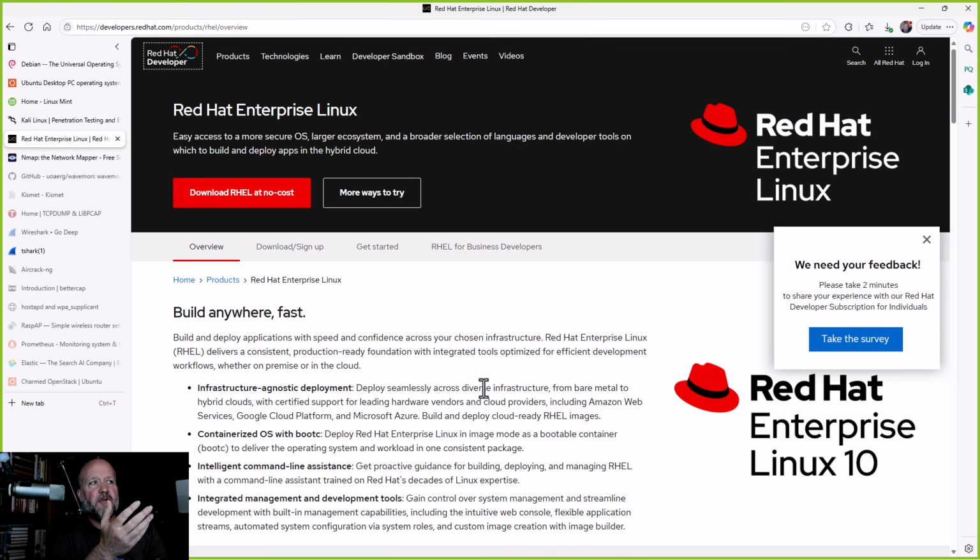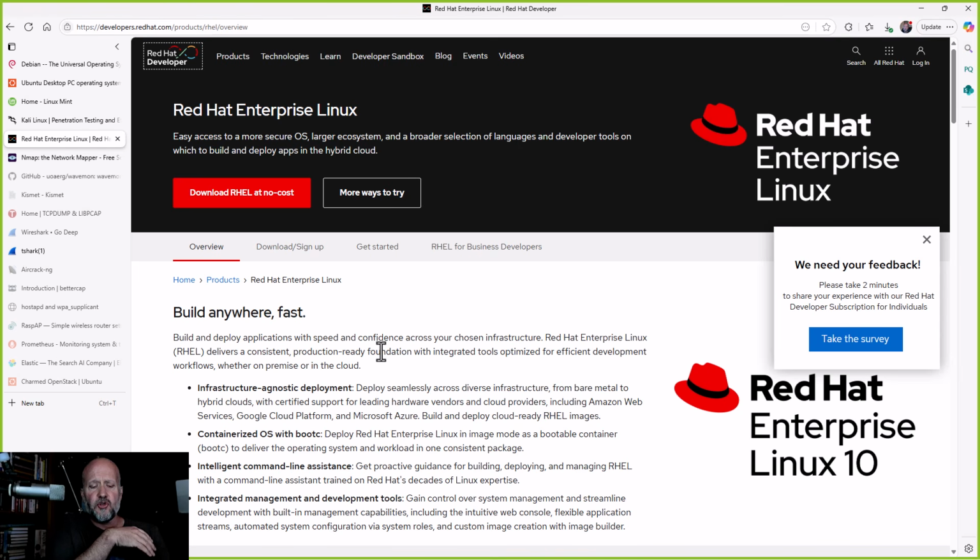The reason I'm here at the Red Hat developer section is because the way you run Enterprise Linux as a developer, and therefore for your lab, is you create an account with Red Hat, then you join the developer network, then you can use Red Hat Enterprise Linux full version for your development procedures. And in other words, in your case, for your lab environment. So that's another excellent distribution.